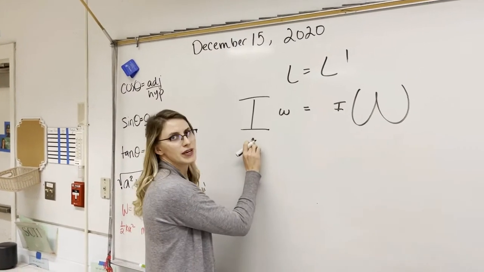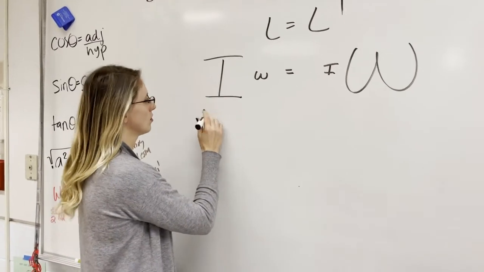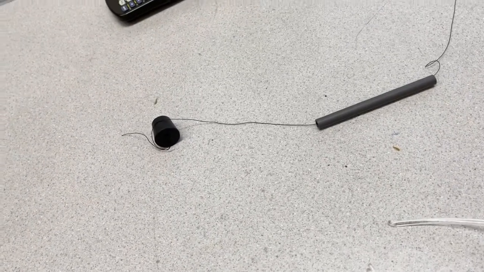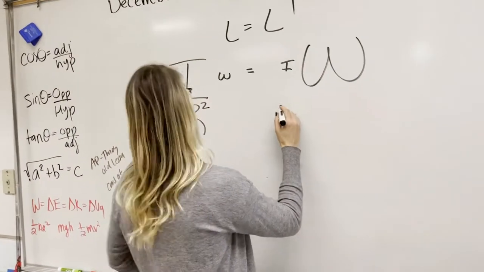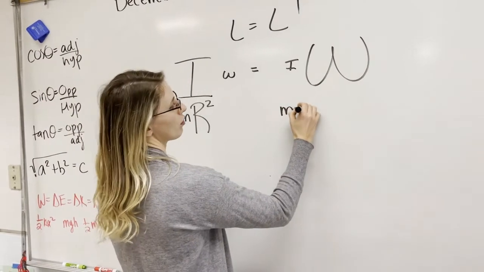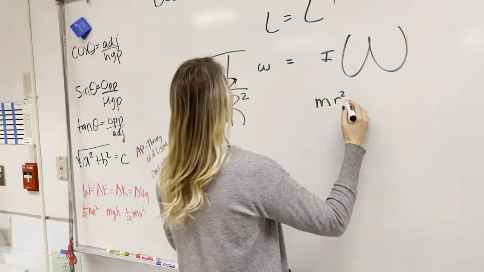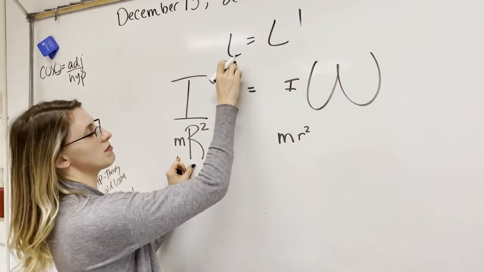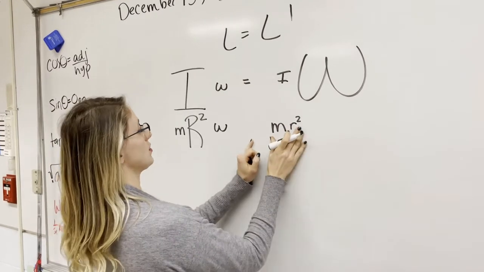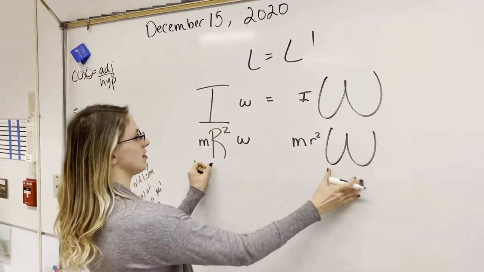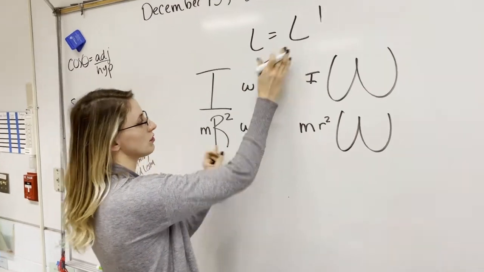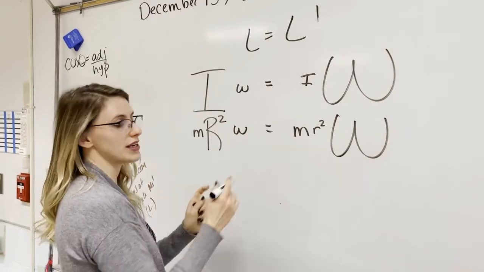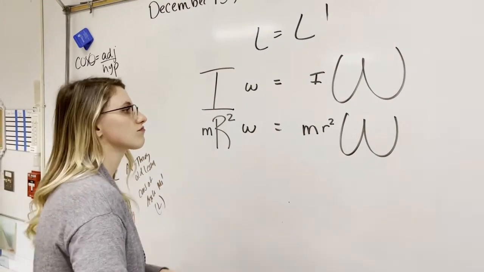And what is this made up of? That's mass times the radius squared. For the stopper on a string, and over here we have the same mass, but this time our radius is a lot smaller. And notice how, since this is really big, this has to be small to keep this equal to this. Over here, now this is smaller, this has to be big. These two things have to equal. This is conserved. So they have to balance each other out to make it work.